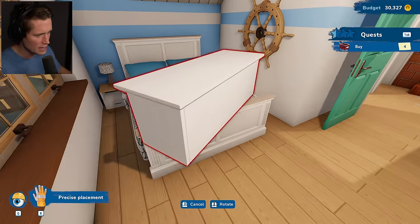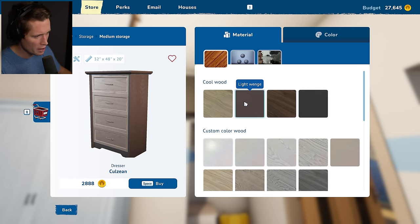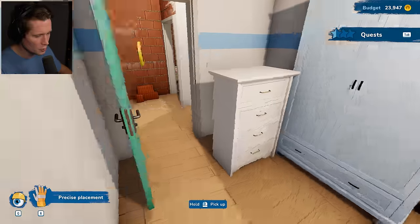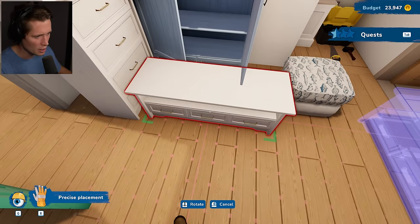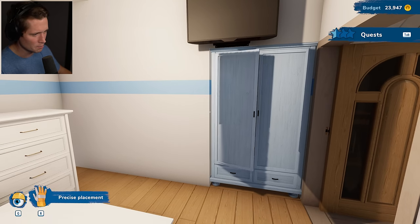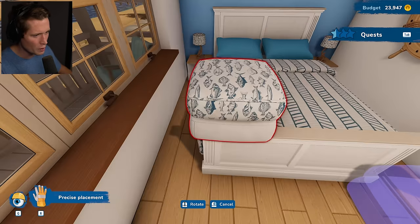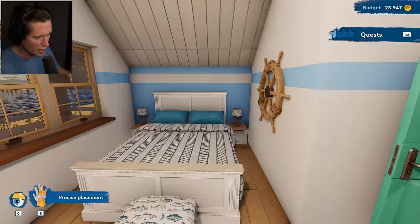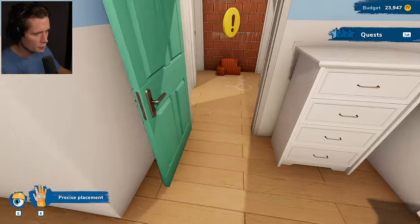I feel like we don't really have the space for all this stuff. We've got a TV we can mount on the wall. They really want a lot of stuff in a small room. I genuinely don't know where we're going to fit everything — the dresser has to be across from the bed, the TV on the wall. There's just a lot of furniture for a really small room, but I guess that's what we've got. Everything's centered as best as it can be and that room is complete.